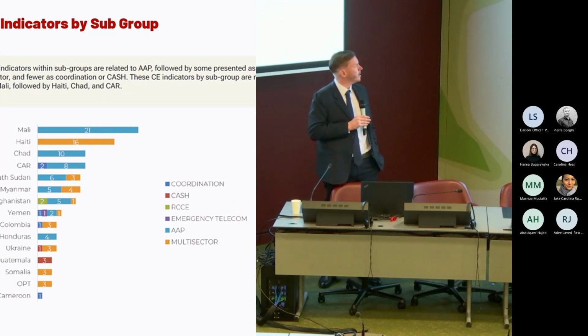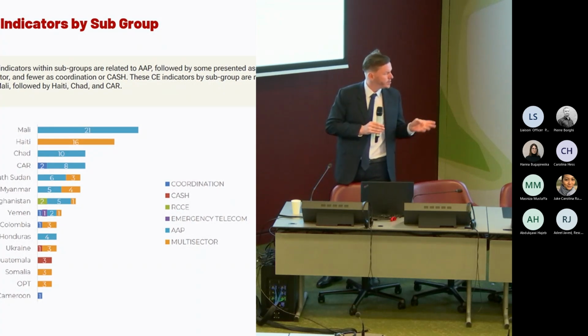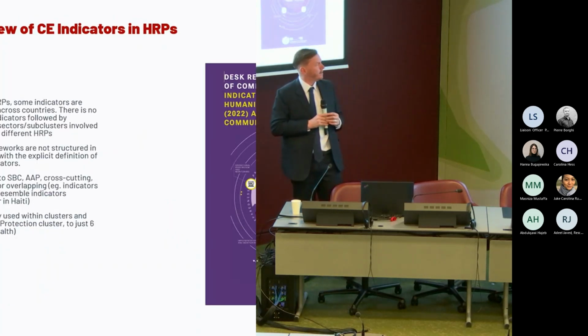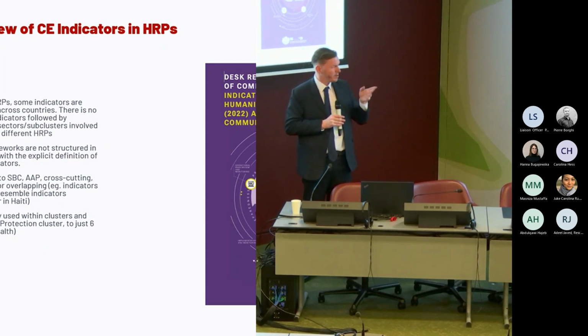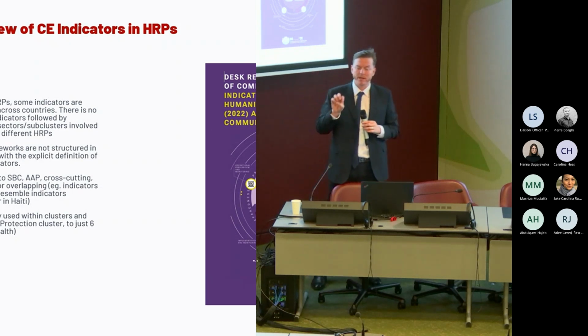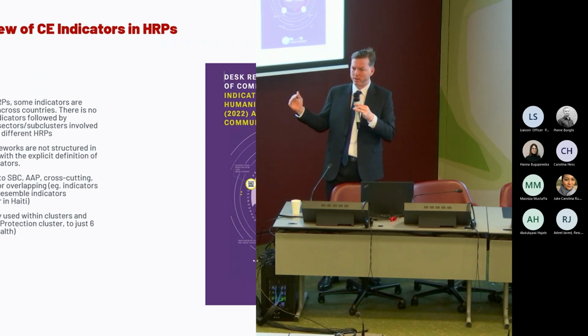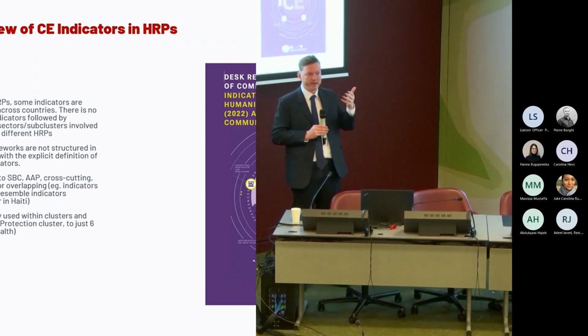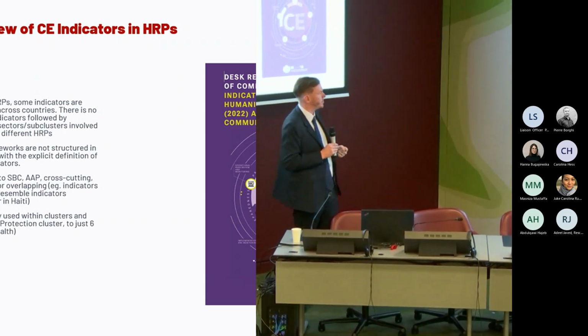And that's a bit of what the community engagement indicators are by subgroup. Those are not clusters, subgroups. So here's the desk review document, which I encourage you to look at too. Again, here we're saying some indicators are similar but not common. None of the logistical frameworks are structured the same way. So we're hoping that having this monitoring and evaluation framework as an option could become something that's implemented. It gives more structure, like a menu of potential indicators that could be chosen.